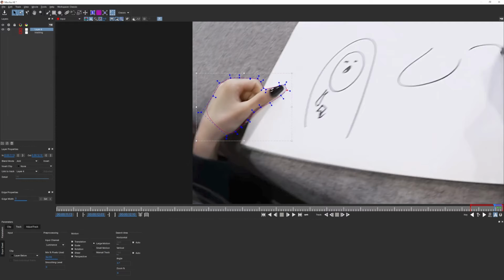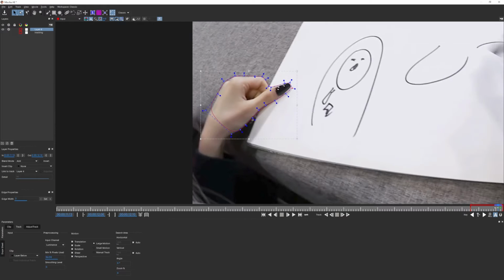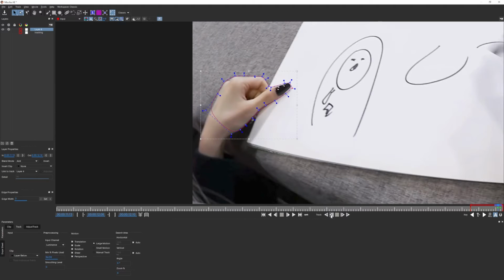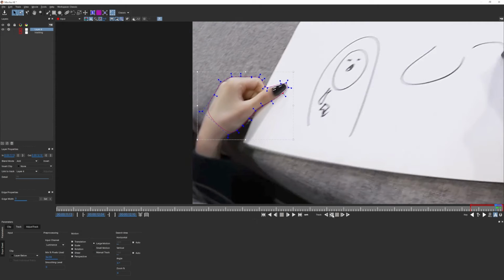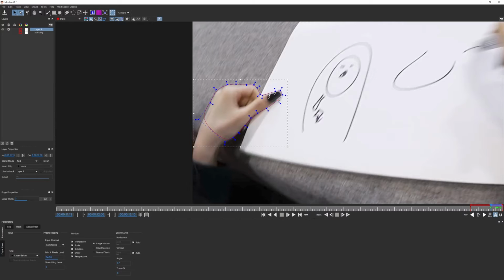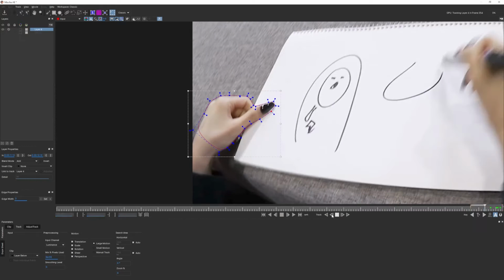Oh, see, already, as soon as I say that, you can see it gets a little out of sync. So I'm going to go a little slower. Track. I'm going to move that in. Track. I don't have to be super perfect with this, to be honest, but I can be picky.